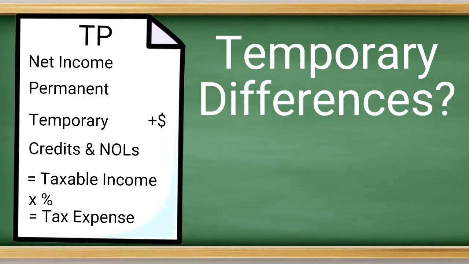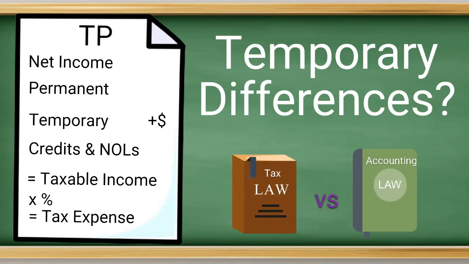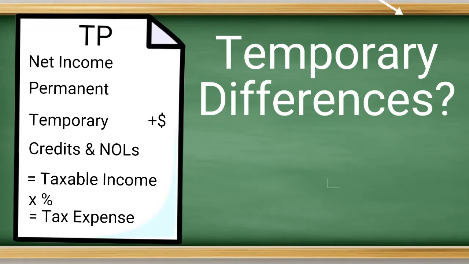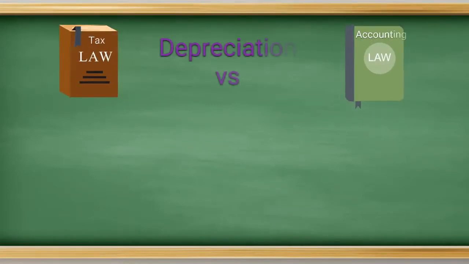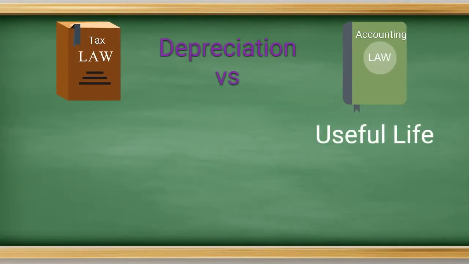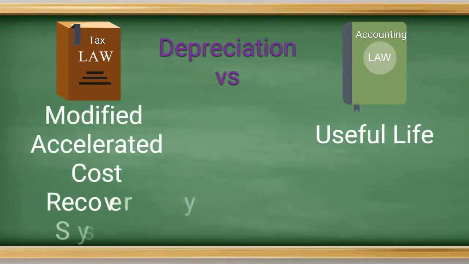Another common type of temporary difference are the differences between tax treatment and accounting treatment. The most common and simplest one to follow is a temporary difference caused by P&E depreciation. For financial accounting purposes, depreciation is based on the useful life and the method that most closely correlates with the way the asset loses value. Typically, companies choose the straight line method. Under U.S. tax law, we depreciate assets using the IRS-approved, modified accelerated cost recovery system, or MACRS.